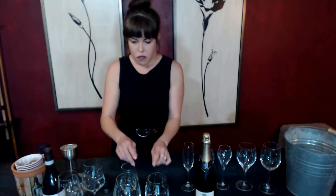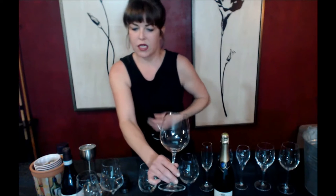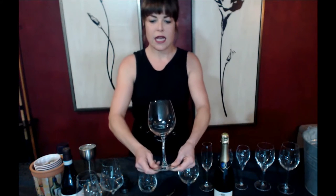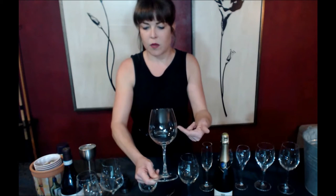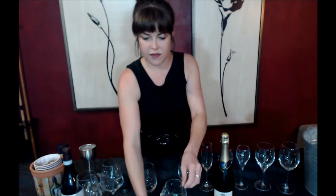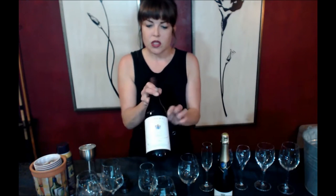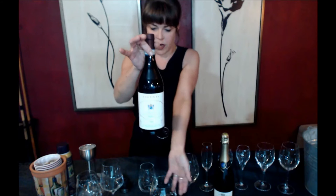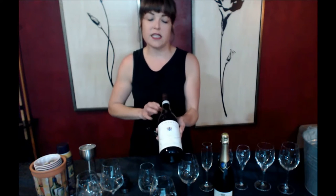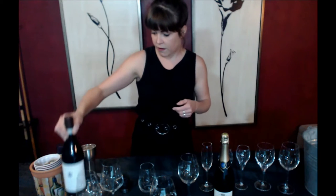Here we have our two most standard different styles of wine glass. First is what's called a Burgundy-style glass. As you can see, this particular style glass has a wider base at the bottom of the bowl and tapers in towards the top. It creates a very similar style to what is considered a Burgundy wine bottle. Any wine that comes in this sloped-shoulder style is generally going to be served in your Burgundy glass — they tend to be either Pinot Noirs, Nebbiolo, or some other form of a light-bodied red wine.